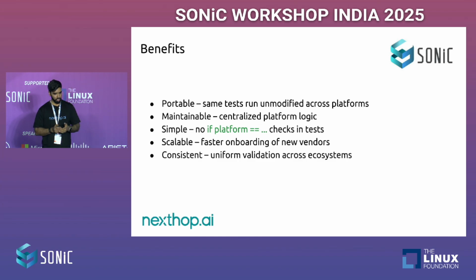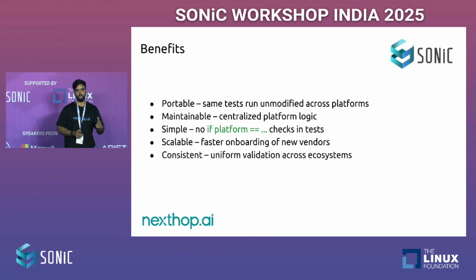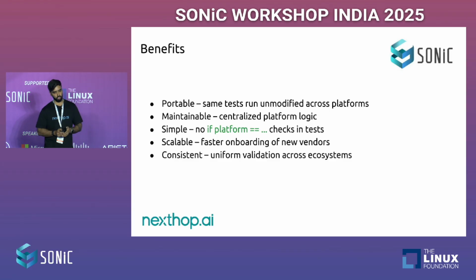It's maintainable enough, since the platform logic is centralized. You don't have any if checks in the tests. Any new vendor trying to onboard a new platform will find it scalable. It's faster, because you fail fast, you put proper emphasis, and you prioritize the failures accordingly. It's consistent across different ecosystems. So there is no chip-specific stuff embedded anywhere.